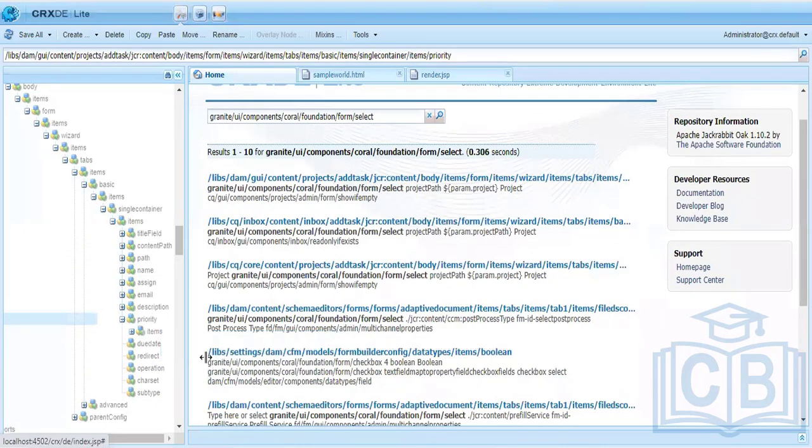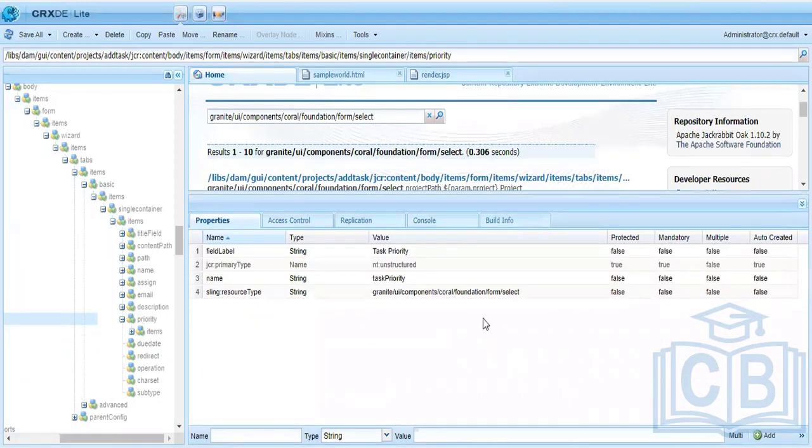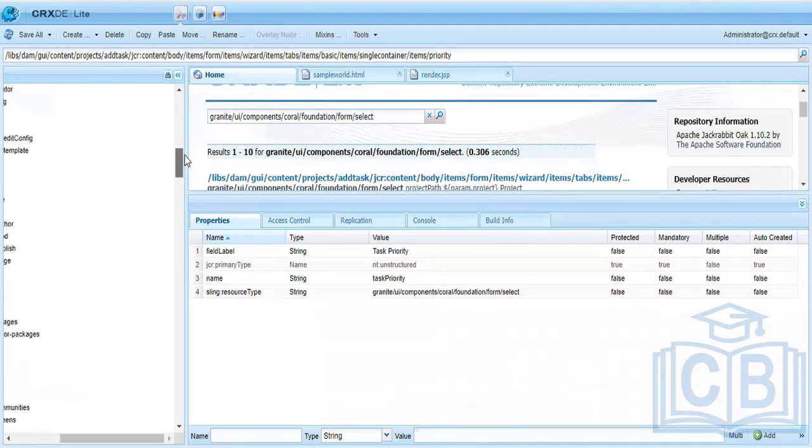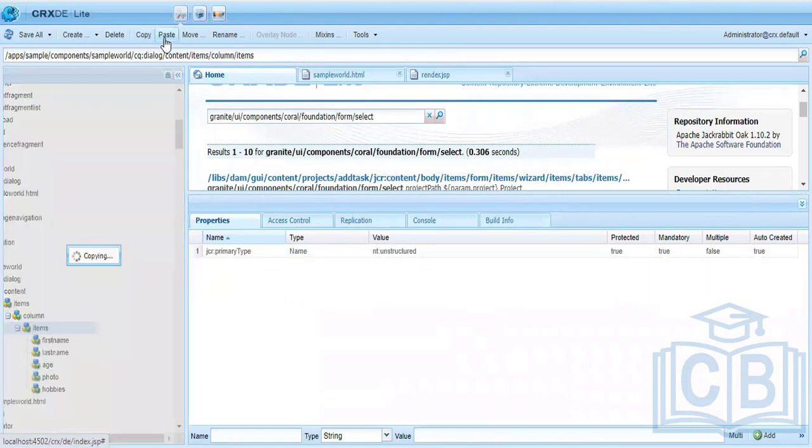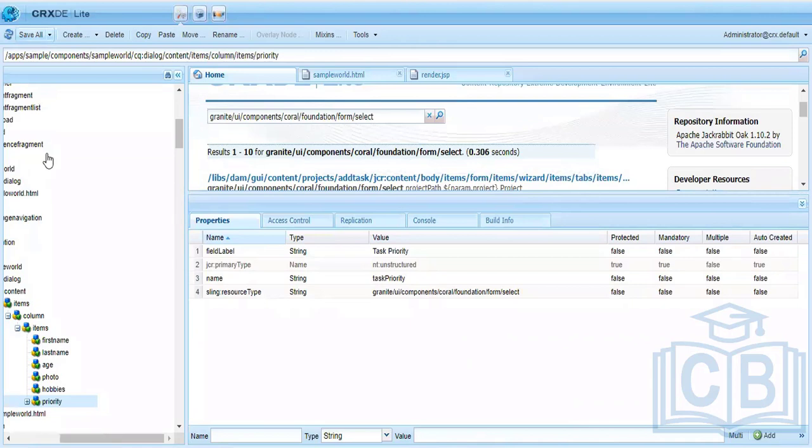Okay, yeah, priority. So yes, here you can see the priority one is this. So let's just copy this. I copied it, and let's paste it inside our component. Paste. Okay.